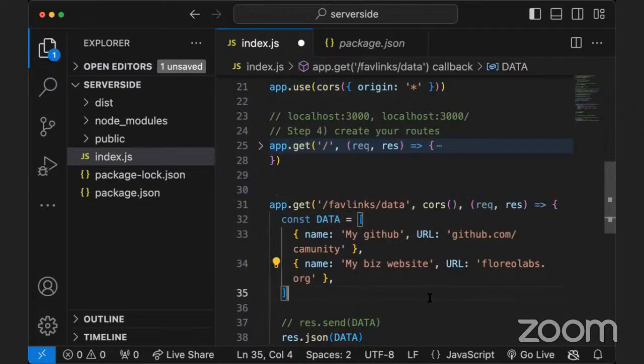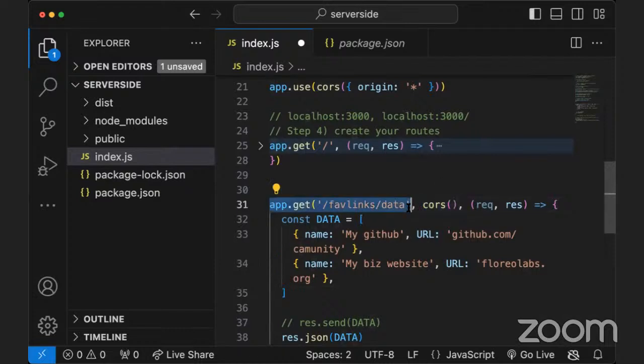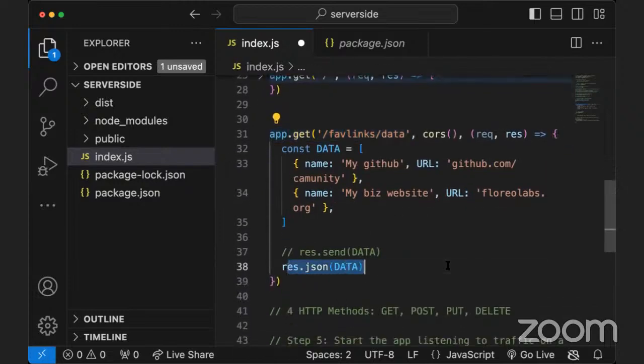So just by adding this, we essentially said that this route is going to be open for other origins to call. That way we made it accessible for our client to get this data back from the server.